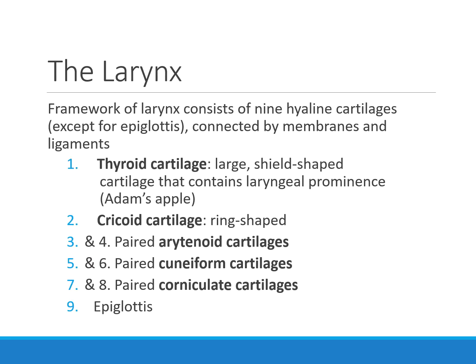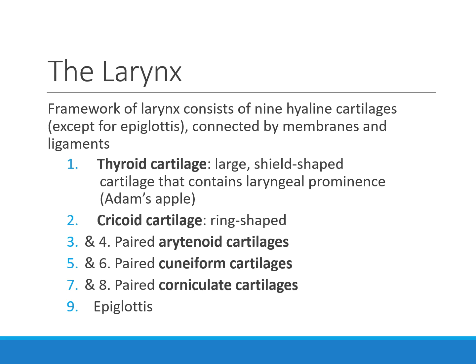So the larynx is made of 9 cartilages. 8 of those are hyaline. 1 of those is elastic. So it is 9 cartilages, but they're not all hyaline. It's connected by membranes and ligaments. The biggest one that you see on the very front is called the thyroid cartilage. Sometimes people call that the Adam's apple, and the ridge right up the very front of it that's very obvious on males after puberty is called the laryngeal prominence or the Adam's apple.